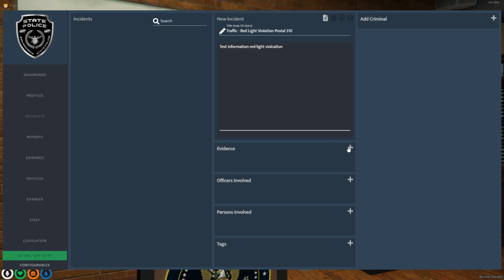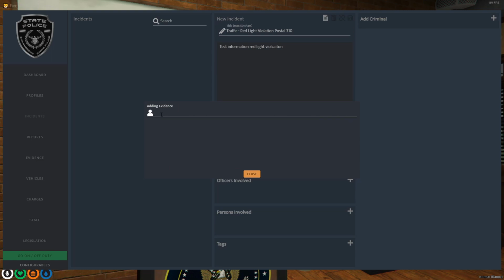All right, in this instance, we don't have any evidence. However, if we did attach evidence first in the evidence tab, we would then come here and add that evidence by doing a search of what you named the evidence. So fingerprints or the printout from your radar system, anything like that that you add to an incident, you would first add that into the evidence tab, and then you can attach it to the incident here.